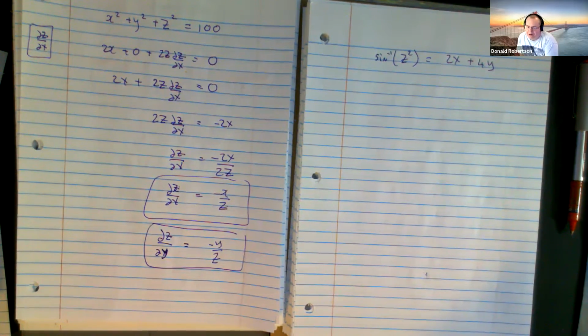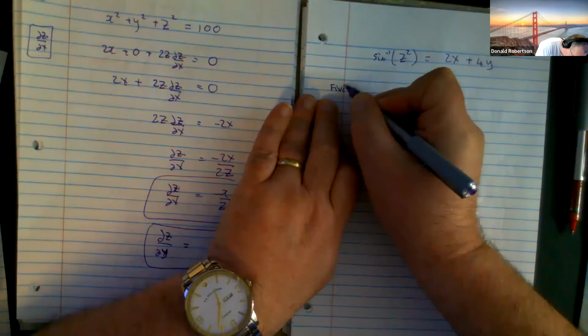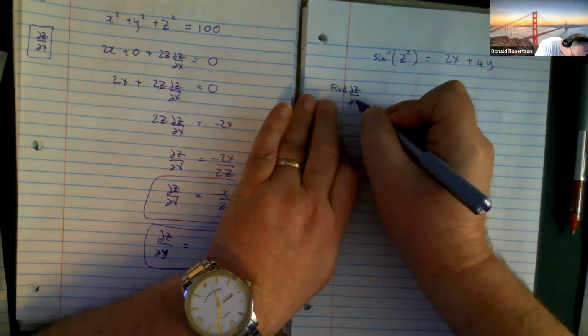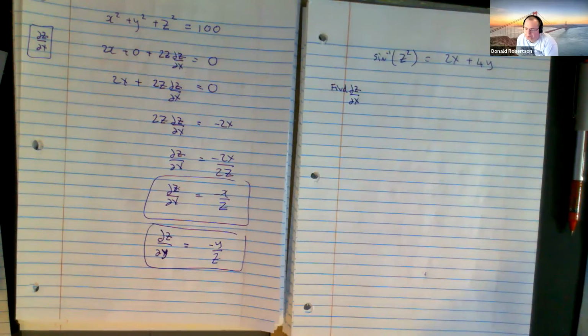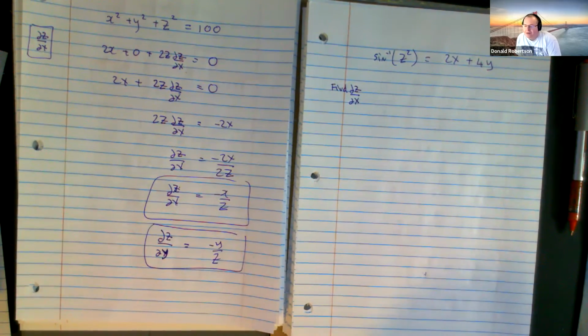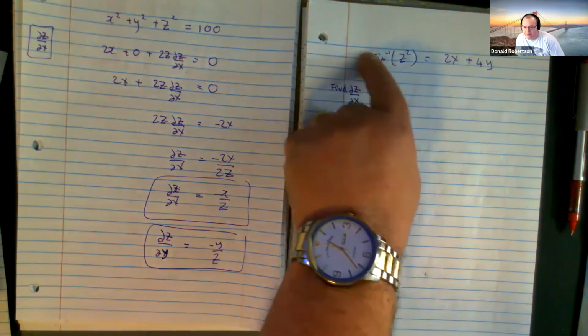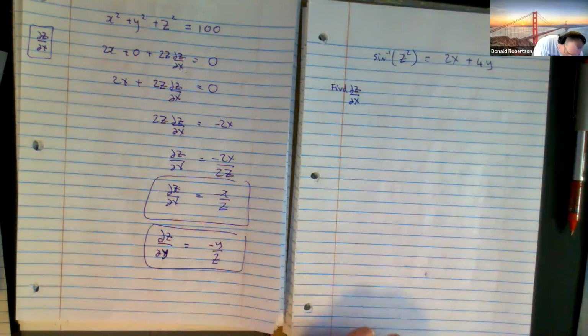That's a pretty ugly looking function, isn't it? And suppose you were being asked to find the partial derivative of z with respect to x. Now, I could jump right into using this process, but I'm going to do one extra line of algebra. Always, what's that rule I use? Just because you can doesn't mean you should, right? I could do that right now, just figure out what that derivative is, and off I go. But I'm not.